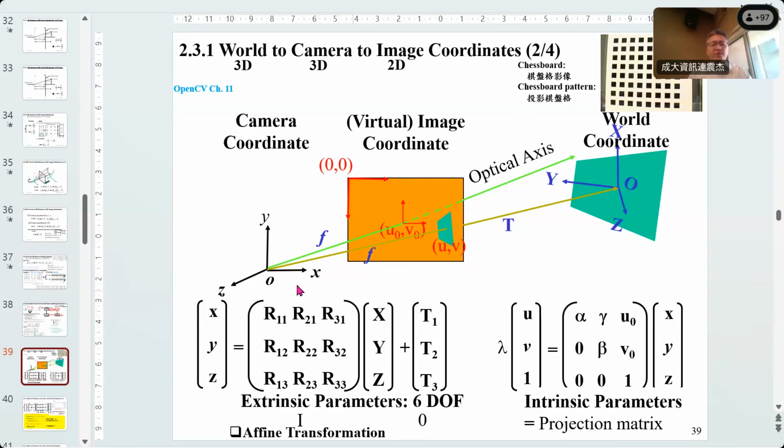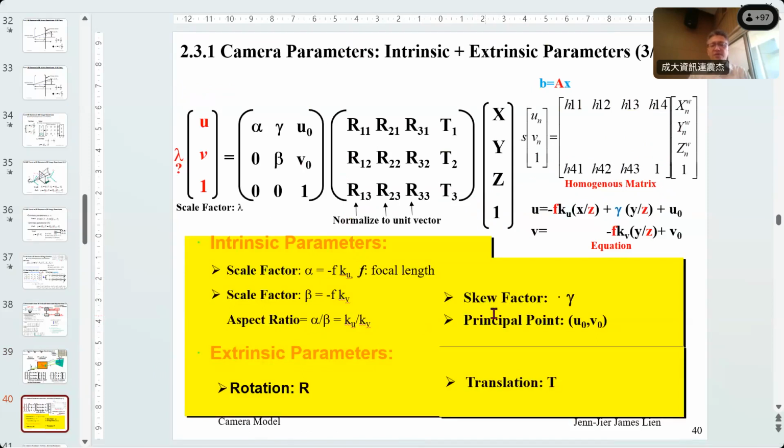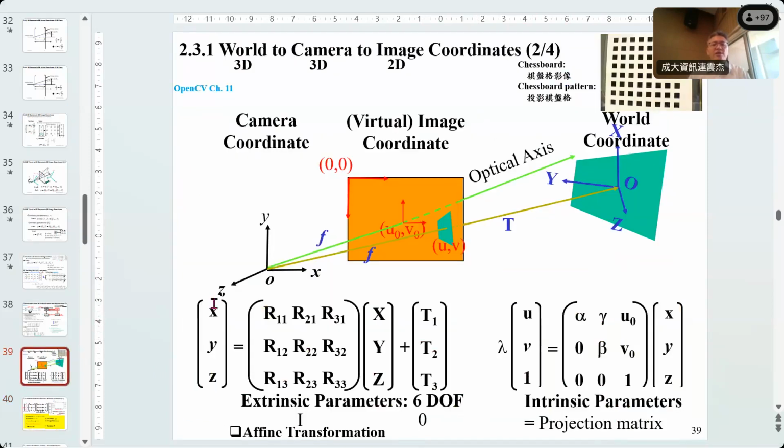camera pinhole model, the z-axis here we call the optical axis. So the z-axis, no matter if it is positive or negative, we call the optical axis. And the optical axis will pass through one point on the image plane. This point is called the principal point. Because sometimes the optical axis is also called the principal axis, like in PCA, principal component analysis. So principal actually means principal axis, but here we call it the optical axis, 光轴. And this intersection point is called the principal point.